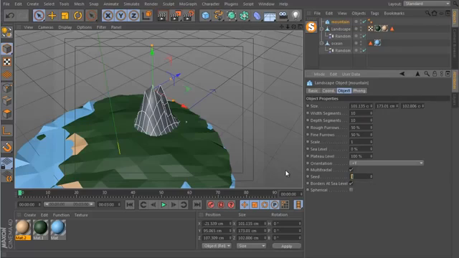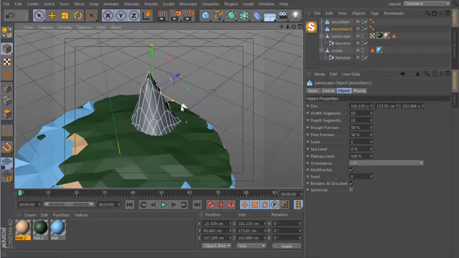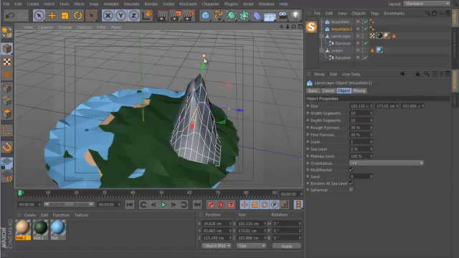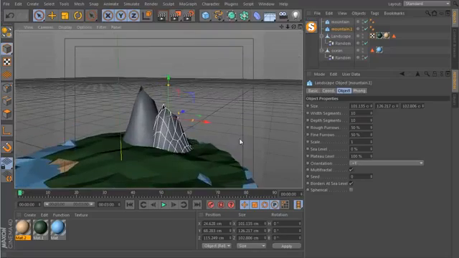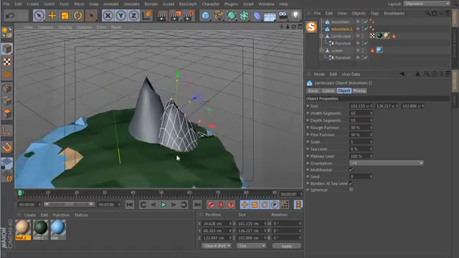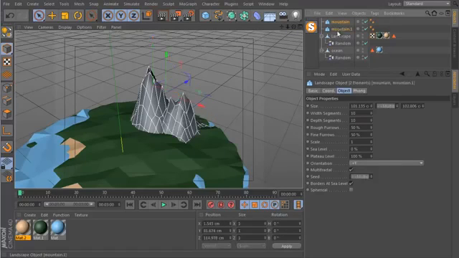So, you know, I actually kind of liked the first one, but what if I duplicated this, moved it to the side a little bit, move it back a touch, make it shorter, and then this is kind of like a secondary part of the mountain, and I can play around with the seed just so it looks completely different from the first one.